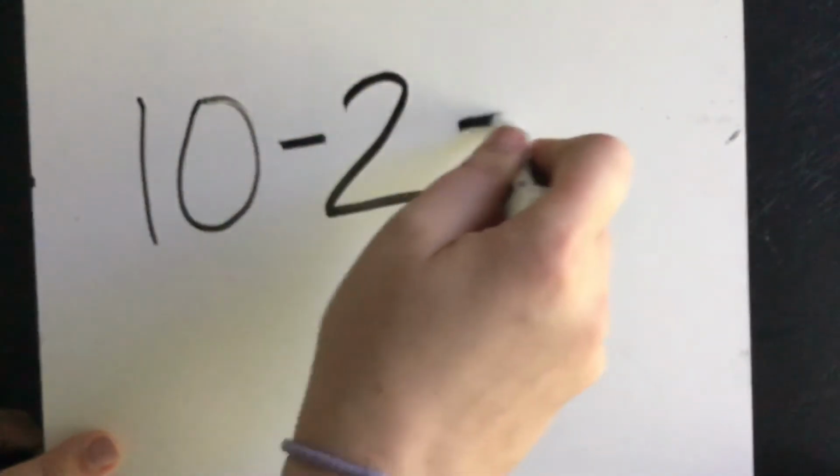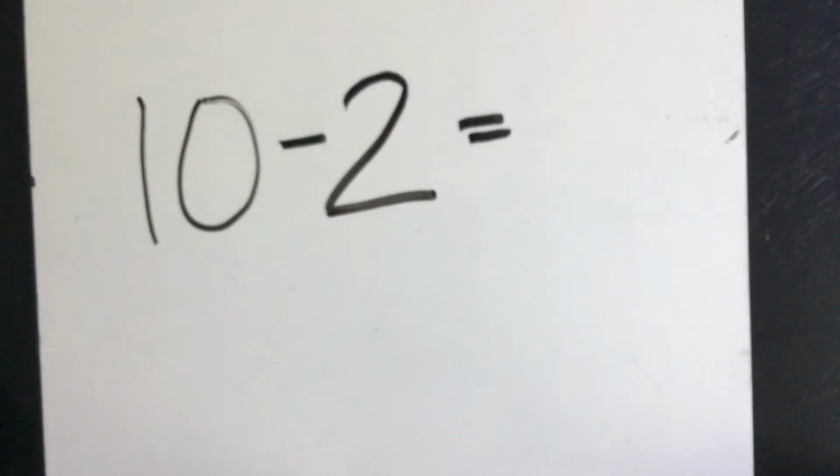We need to stop and think to ourselves, is this addition, where we're getting more, or is it subtraction, where some of them are leaving or being taken away? What do you think? This one is subtraction. It says that 2 people are getting off of the bus, so they're leaving the bus, and it says how many are left on the bus, how many are still there. So 10 people on the bus. How many left? How many went somewhere else? 2. And we need to find out how much it equals.